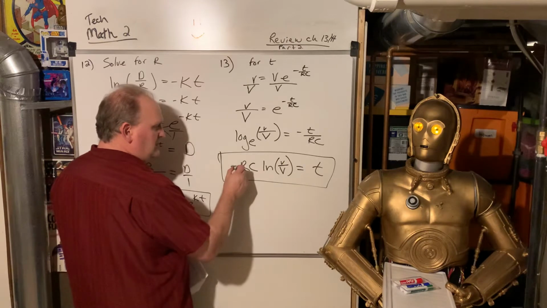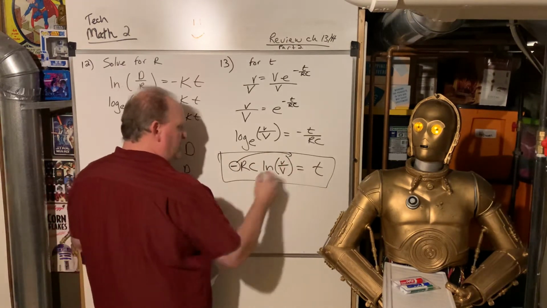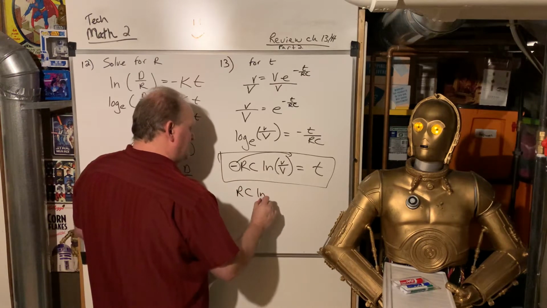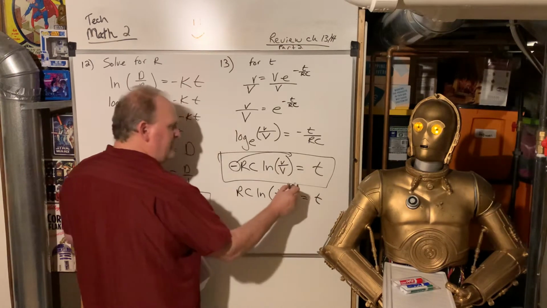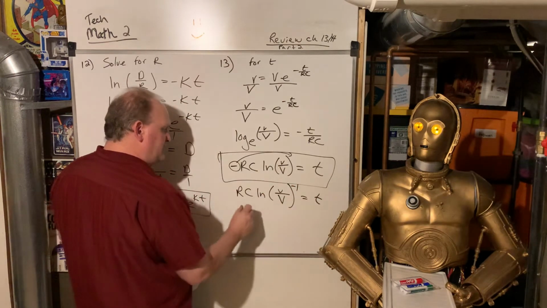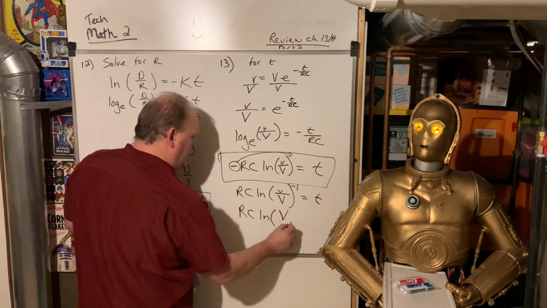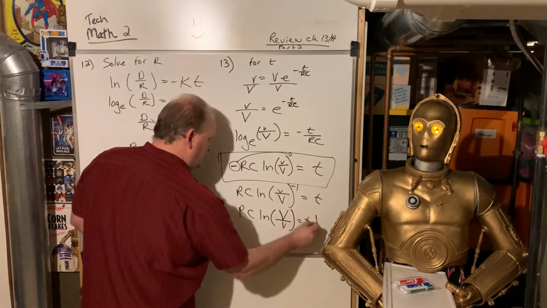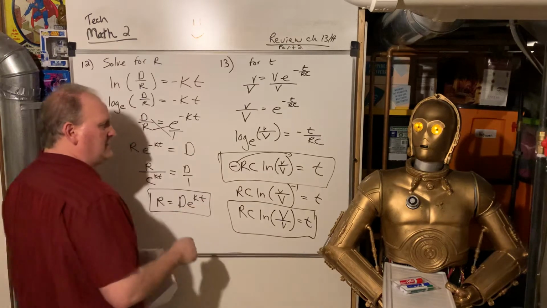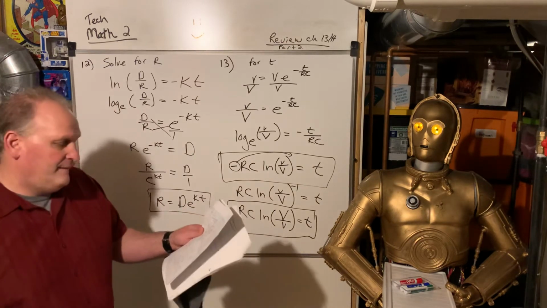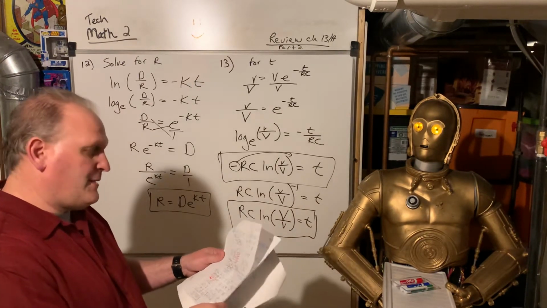Well, the key, what they did was they took this negative 1 and they pulled it up, just like how you can pull it down when there's a natural log, you can pull it up. And so they did this to the negative 1 power, and then a negative 1 on that does the reciprocal. So they have this listed as their answer. Capital V over small v is equal to t, like that. But guess what? Either one is fine. You can leave the negative there and give me that answer, or if you want to be fancy, you can give me that answer. Either one. So that's a tough problem.